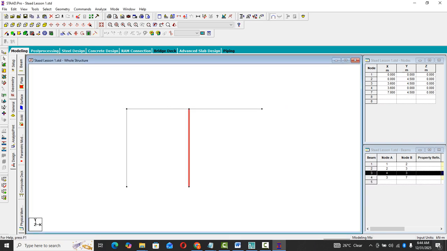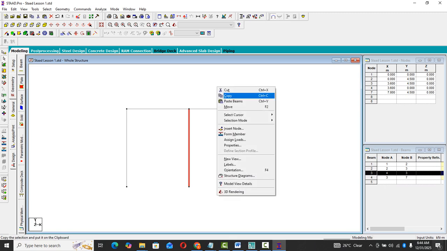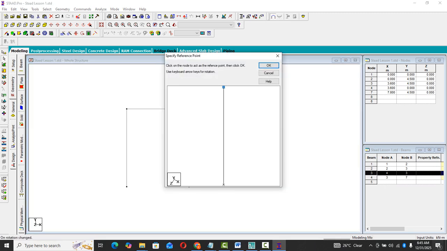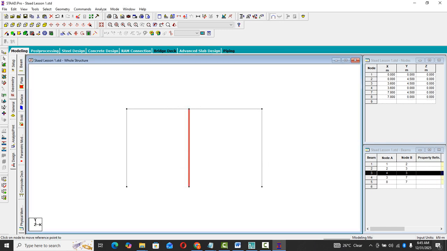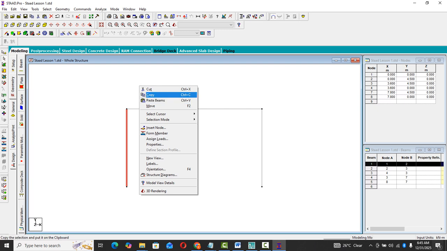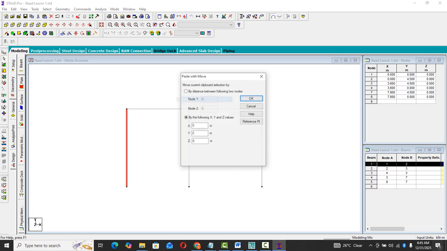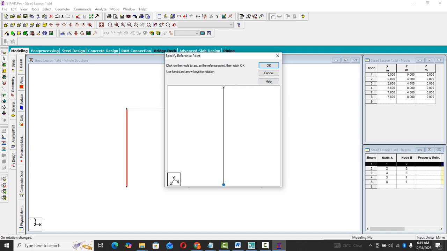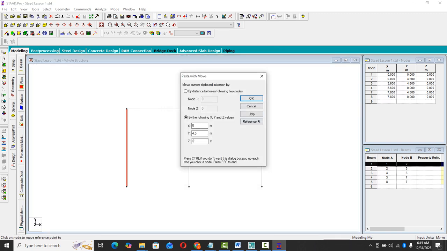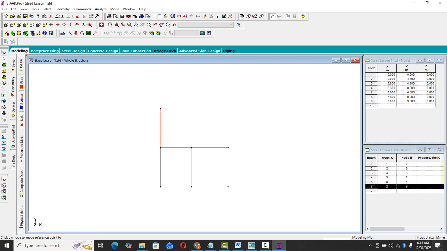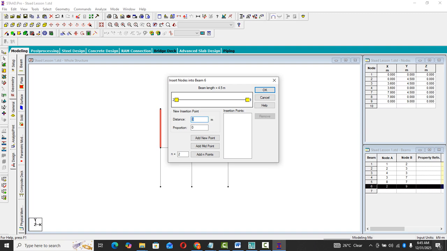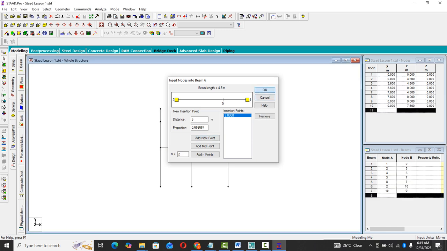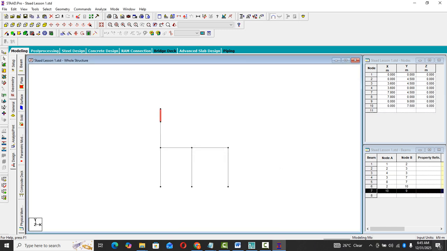So I copy this, copy, paste beam, so the reference I change it to up, okay. All right, so I copy this now, copy, paste beam, reference, okay, then I can now come here again, and I think this is 3 meters, so it's 3, add new point, okay, then I delete this.